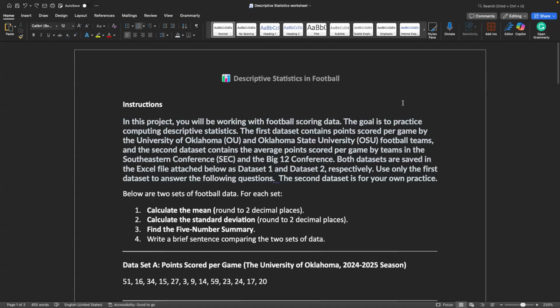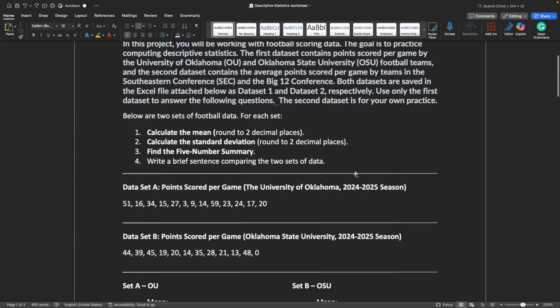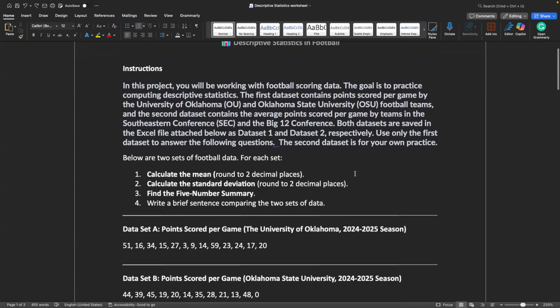Okay, so in this project, you'll be working with the football scoring data. The goal is to practice computing descriptive statistics. The first data set contains points scored per game by the University of Oklahoma and Oklahoma State University football teams.